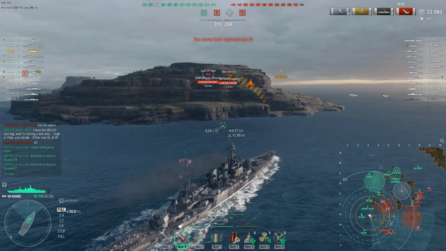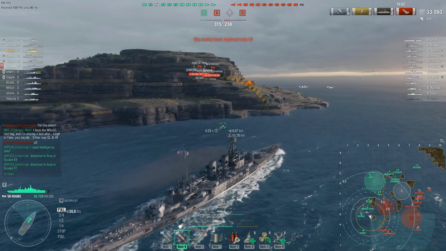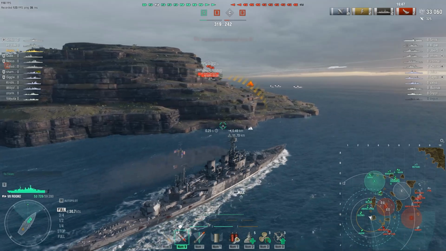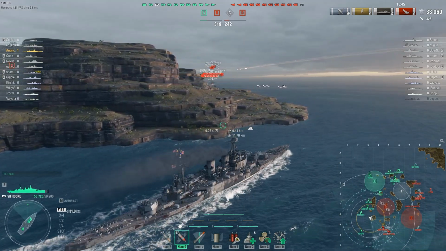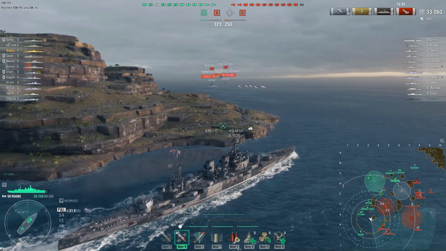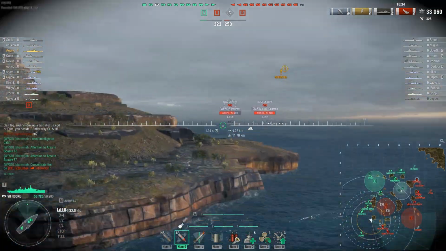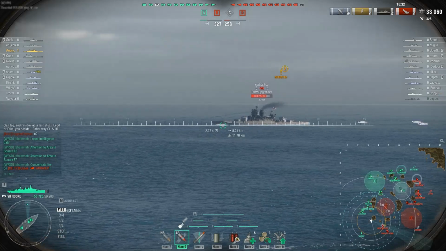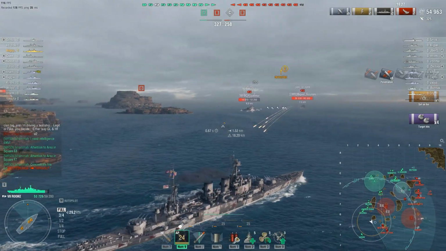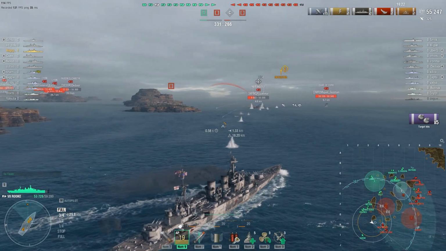But yeah, I decided to go ahead and charge around the side of this island and face off with these two battleships. It's a Duke of York and a New Mexico, and I really don't think they were expecting me to keep coming around this island, because they really weren't prepared for it. The New Mexico is just giving me, like, all kinds of broadside. And he paid for it with a 21,000 damage hit.